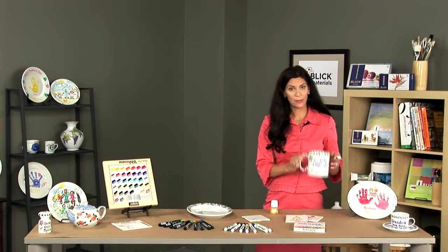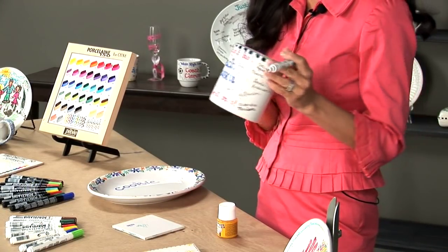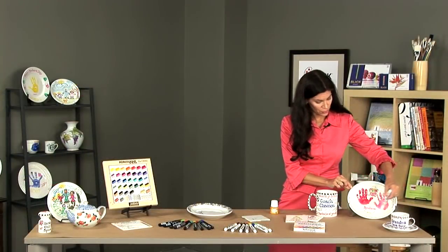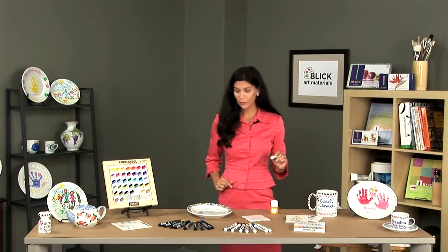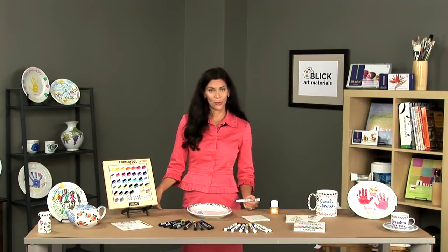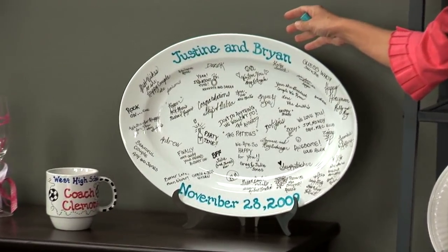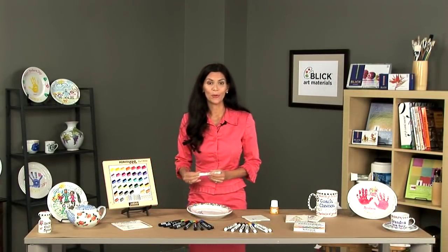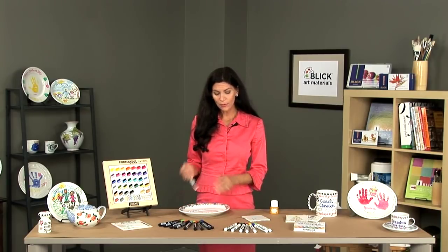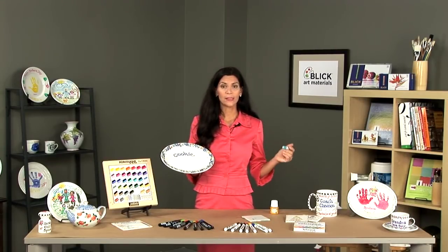If you look over here at this fun mug, this is a great gift for a teacher or a coach. You can see that we've used the fine-tip marker for the kids to sign it for their coach. The marker was also used to write a nice little poem around the perimeter of a plate that would be great for grandmother. My favorite use of the fine-tip marker is for the wedding platter. The wedding platter is a gift you can give the bride and groom — you simply leave a marker at the wedding entrance so everybody can write a greeting. Once this platter has been baked, it can be presented to the bride and groom as a nice remembrance of their special day. With the Porcelain 150 paint markers, you are able to create very exciting, personalized gifts to give to your friends and family.